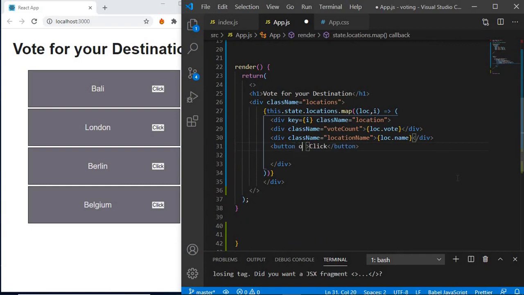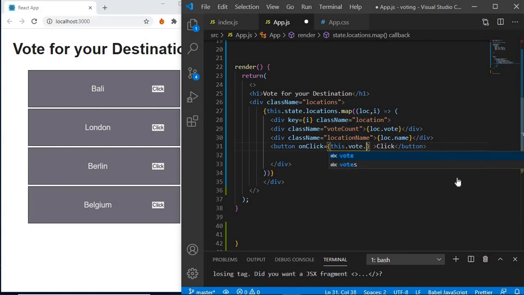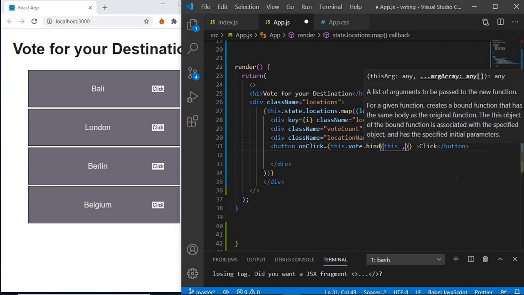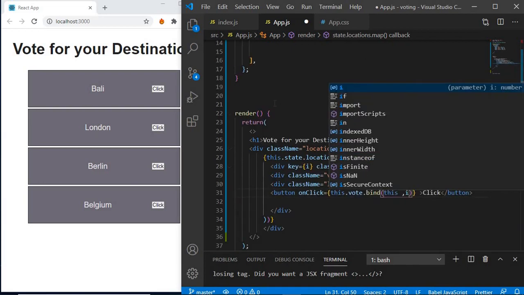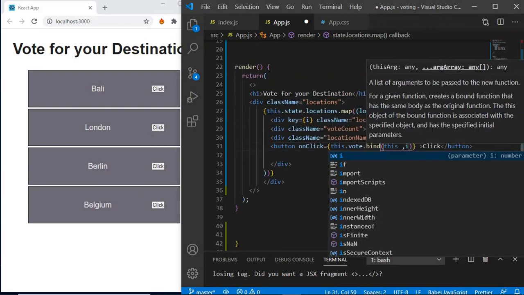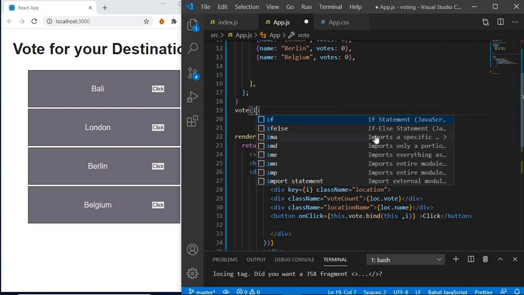So we haven't done that, so let's on click this dot votes dot bind this with I, and this will get bound to our app right up here, the method that we create. Let's give it a vote, and it takes the input I.